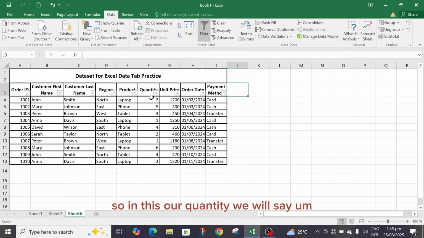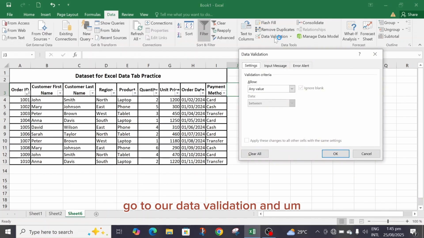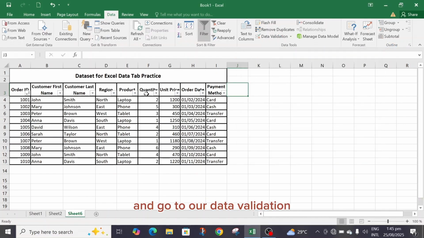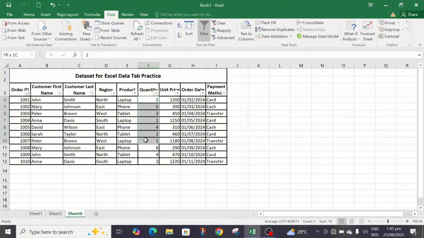So in our quantity, we will go to our data validation.